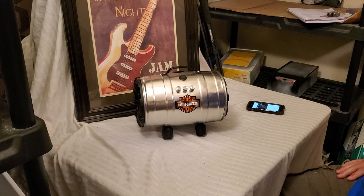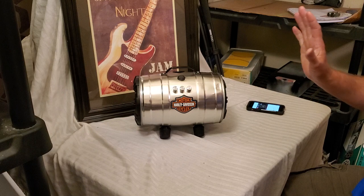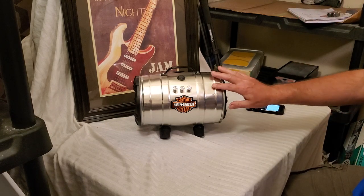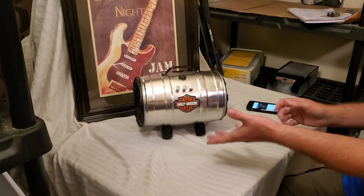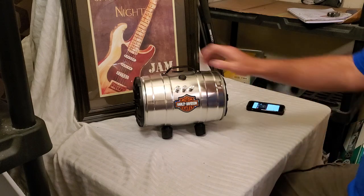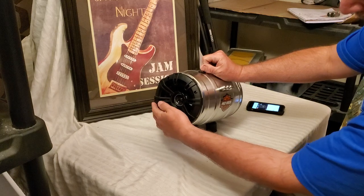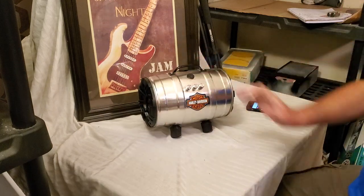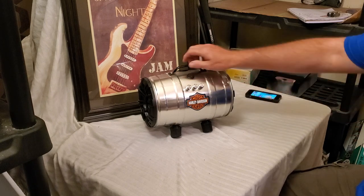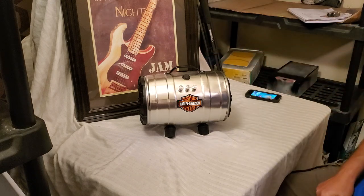So like I said, you guys that are builders yourselves, I'm going to show you that no matter how long you've been doing this, and I've been doing this for almost 5 years now, you're still going to make mistakes. But that's okay. This was just a prototype to see what it takes to build it. And it's a little tricky, especially with this speaker here. You've actually got to put some plastic spacers in there. But I'll tell you guys that in a video. And you kind of have to angle everything because the battery sits back here. The amp kind of sits at an angle.